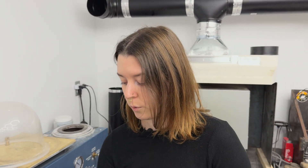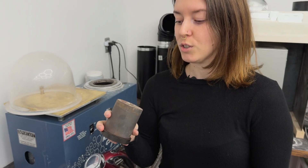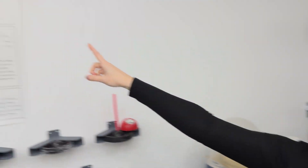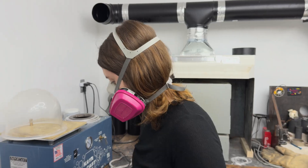We're also going to be using a smaller flask than we normally would. You probably see on this channel we use four by six inch a lot — these are around two and a half by three inch, so quite a lot smaller. The reasoning is we're hoping this will heat up faster and more uniformly in that smaller time frame. If you're new to investment mixing, we have a handy chart available on our website as well as a video mixing course, so you can follow along if you don't know the ins and outs of the 36 to 100 ratio. I'm going to get my PPE on and start mixing.